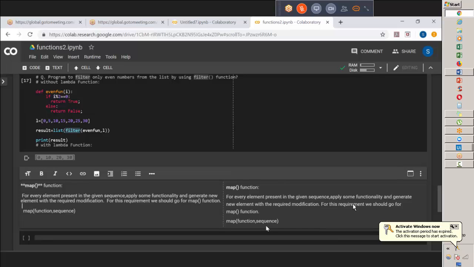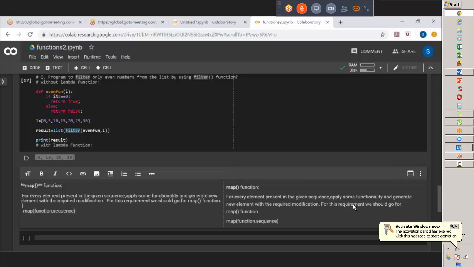But what is the use of map? In filter we are filtering the data, whereas in map we are performing some operation on the list variables. I can do any operation.